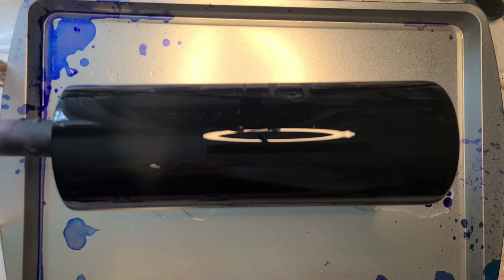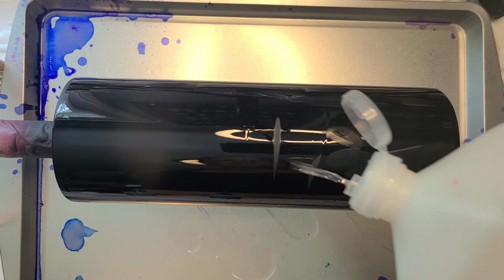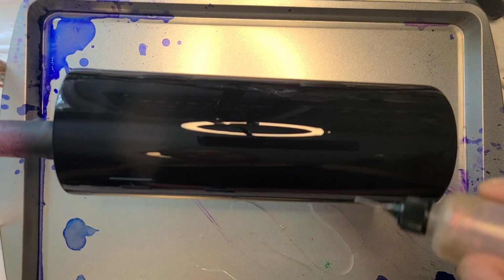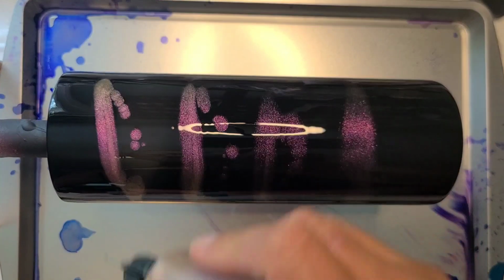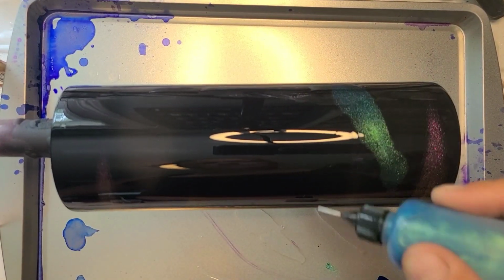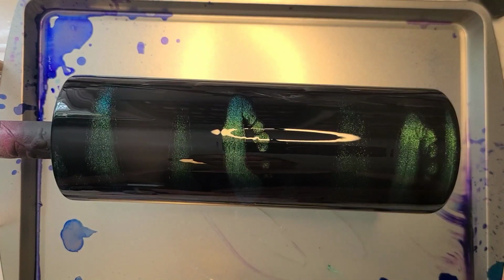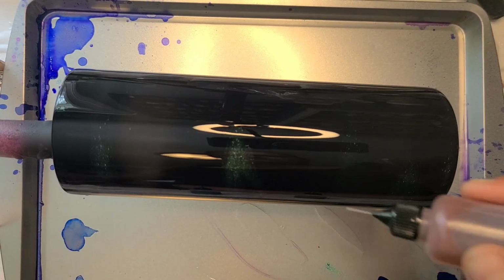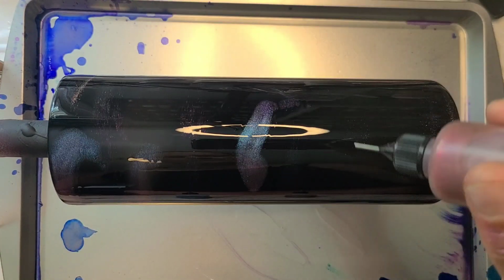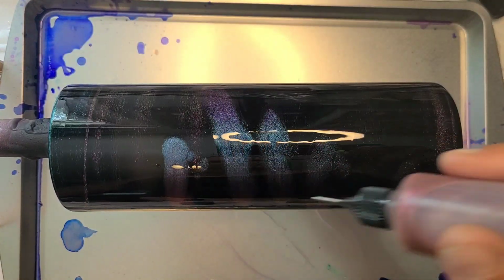This is a matte black spray paint, so hopefully it'll actually hold the alcohol a little bit more than a gloss. Maybe. I mean, it might not, but we'll see. Wow, these colors are pretty. I may not end up holding as much of the black as I initially intended. So the plum's not going to stand out as much on the black. That's what I'm going to notice right away.